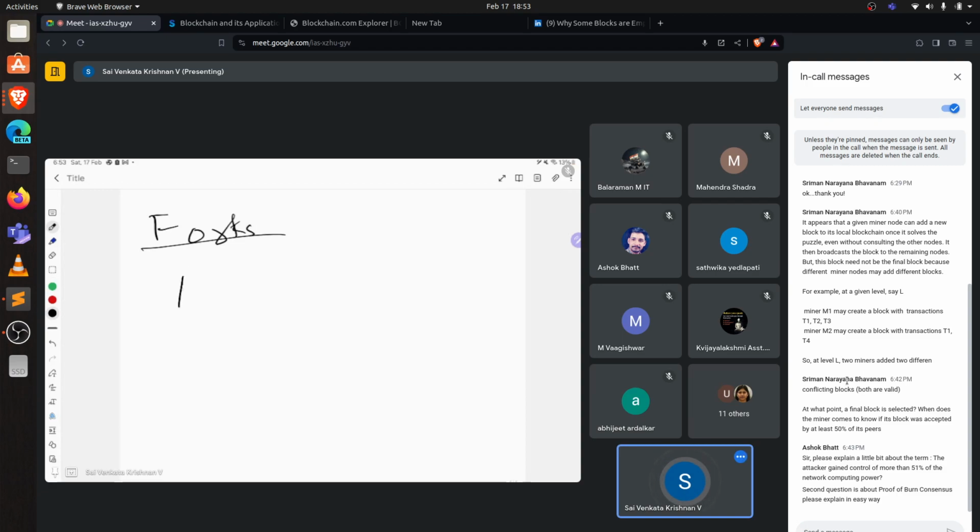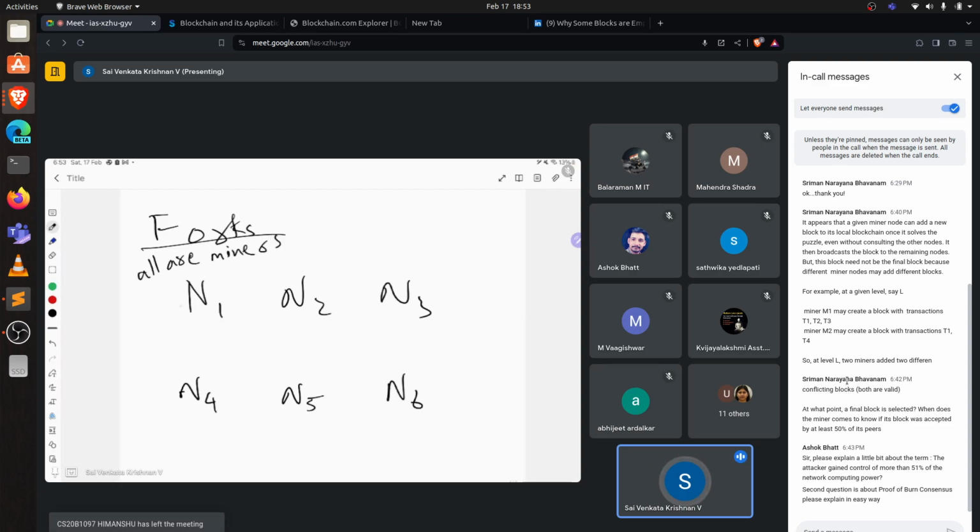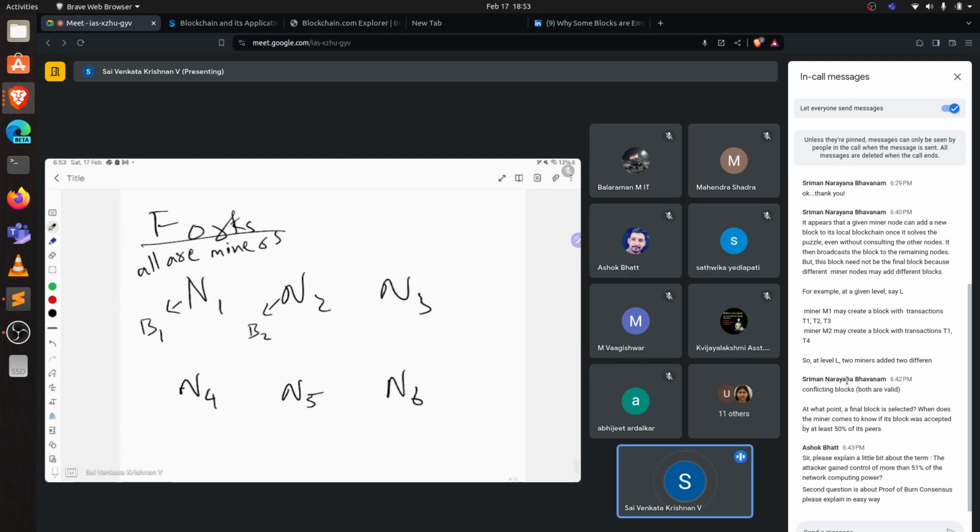So say we have node 1, node 2, node 3, node 4, node 5 and node 6. Assume all are miners. Miner node 1 has block 1 and this is block 2.